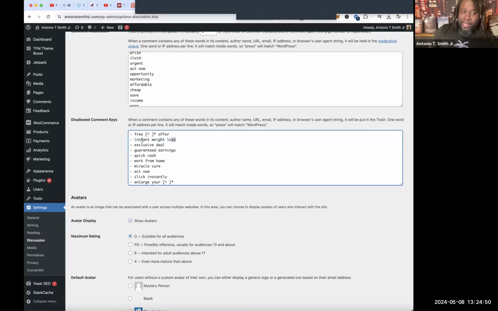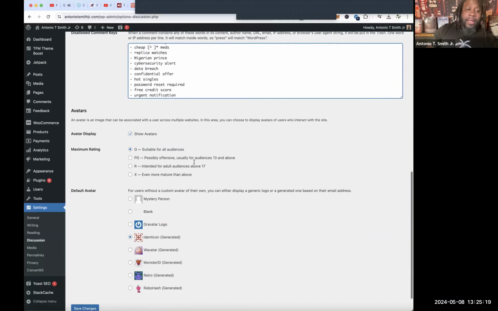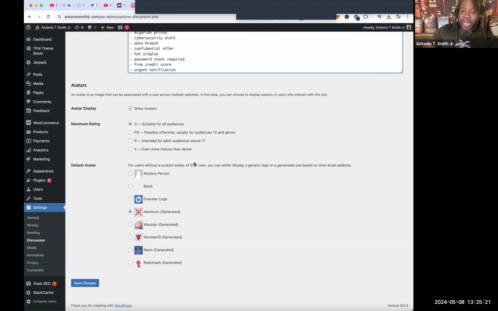So when I put instant weight loss, free whatever offer, that's what this means. Whatever, free offer, click instantly. Enlarge your breast, enlarge your penis, doesn't matter. Enlarge your anything. Girls waiting, any bit.ly, no credit check, pre-approved loan, all that stuff, it's just going to filter itself out. So we're moving on. I'm not going to harp on this because I gave you the answers as a lineup.